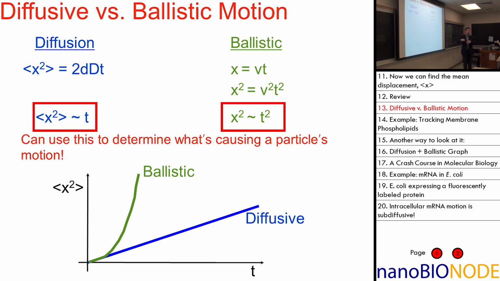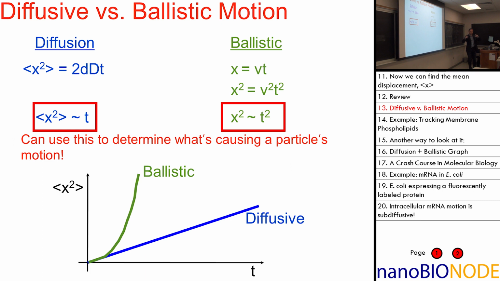In order to show them on the same kind of graph, I'm going to take this equation and square it. So it looks like this, because over here I've got distance squared, and I want this to also look like distance squared. Now if you compare results, the average displacement squared should be proportional to time, whereas here, if it's deterministic ballistic motion, the average distance squared should be proportional to time squared.